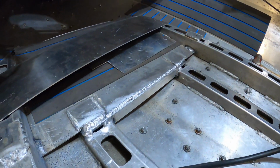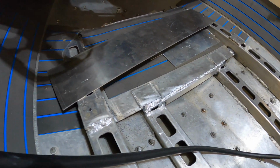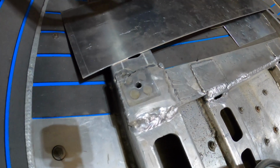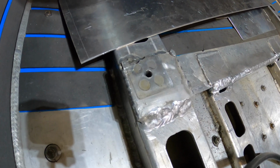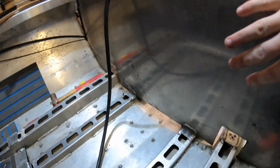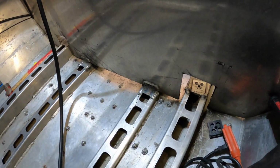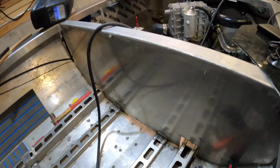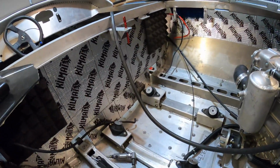All right, now with the support that goes across there, that should make this a whole lot stronger. And I plan to drill that out and tap it so that it's a much larger bolt holding my fuel cell in. And I also got this re-welded, so it's very strong. I put a copious amount of material in there. So it shouldn't break, shouldn't.